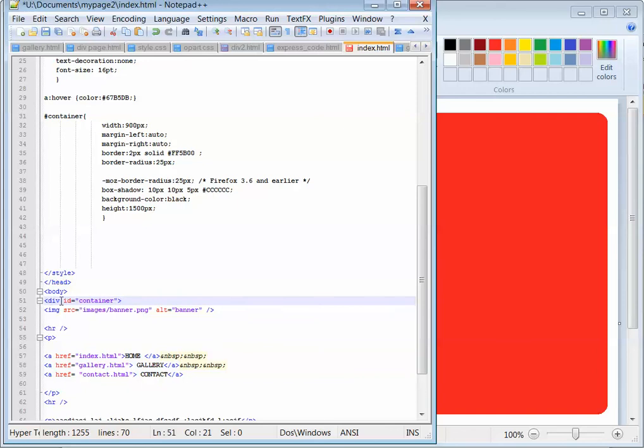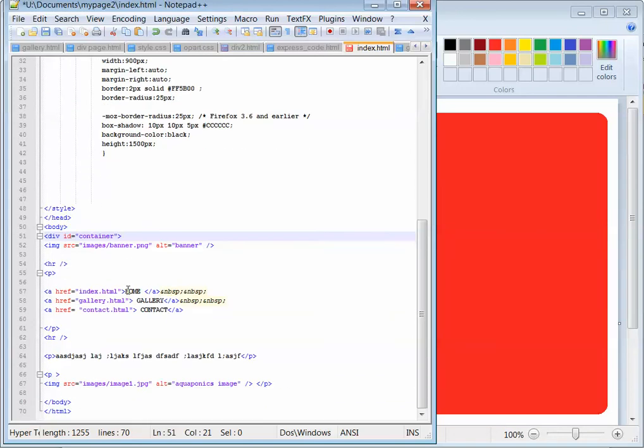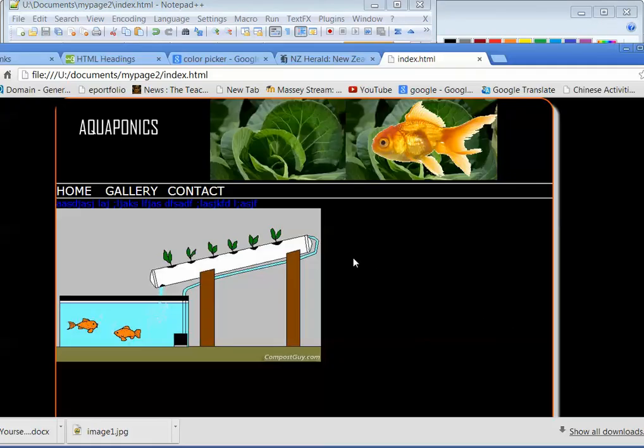So it comes down here, goes right, you want a box, div ID container, so you want it to look like container, it runs back up here, says container, and then does all that for you and draws your box. Don't forget to close your box right at the end of the body there, so you go close div. Let's go Control S and then cross your fingers and see if it works. Right, and it is kind of working.